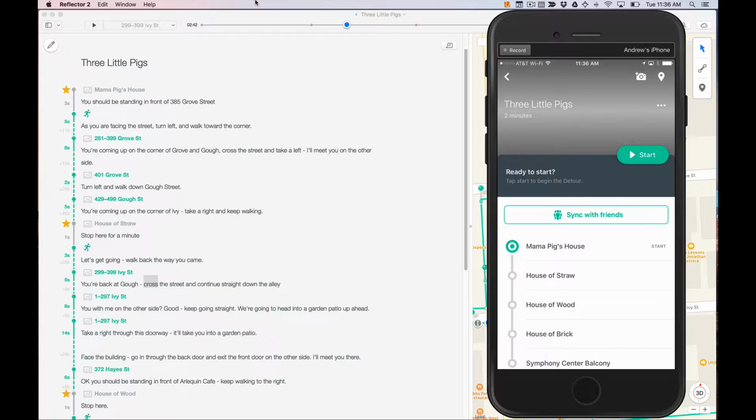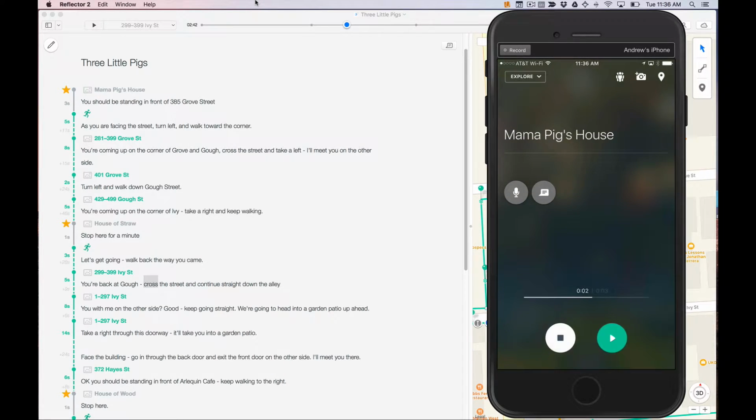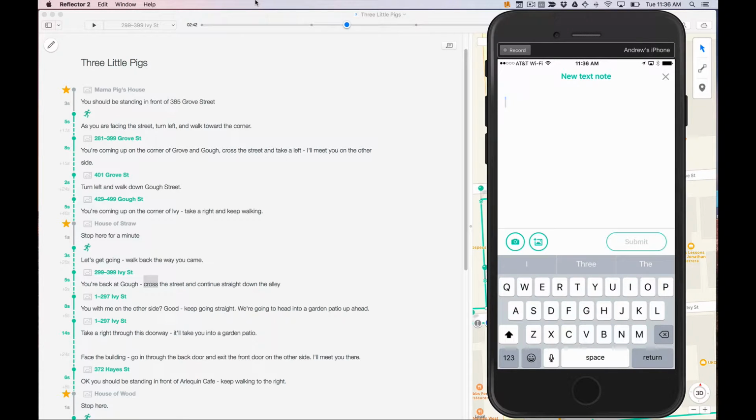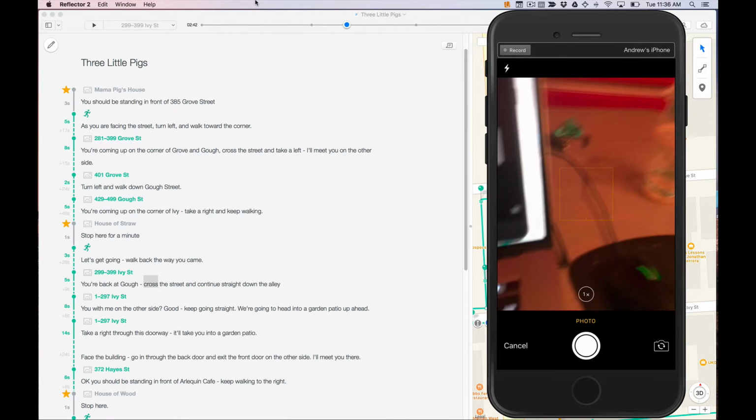Now, this is starting next to my current location, so I have the start button active. I just want to show you how field notes work. If I go in here and I hit start, "you should be standing in front of." You'll see that you have these two buttons that you don't normally have when you're taking a detour, and these are your field notes. You can take an audio field note, or you can take a text field note. So I'll show you the text field note first. This trigger is firing early, and if I want to, I can even attach an image to it.